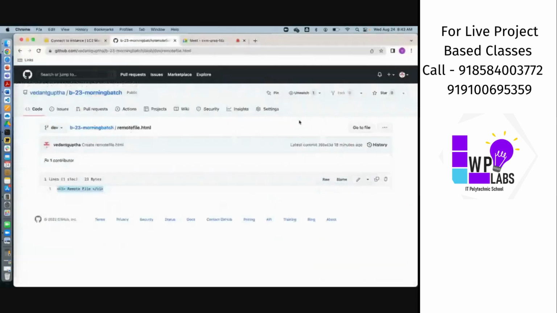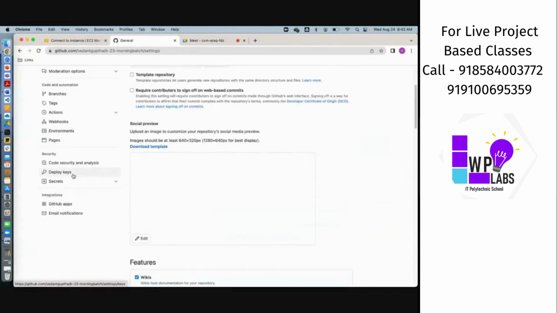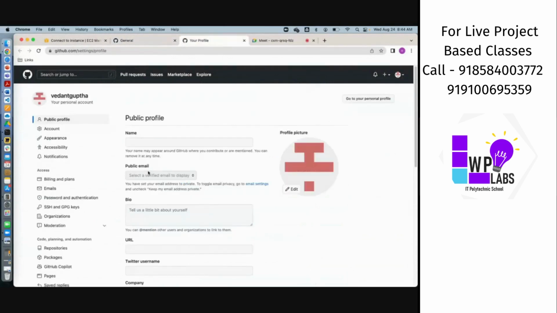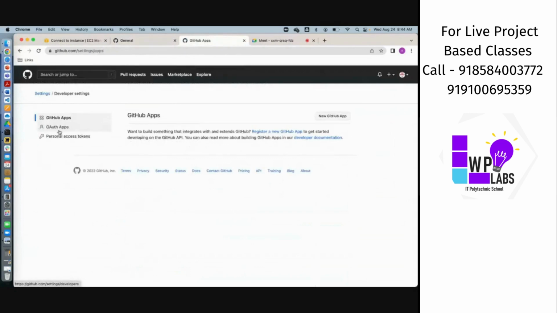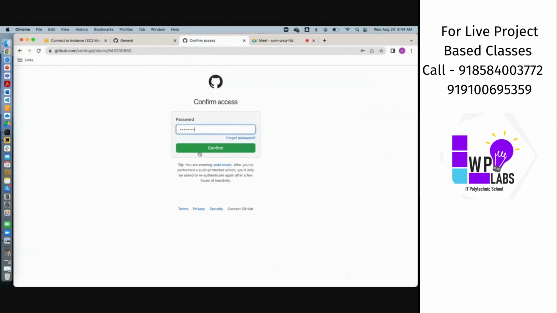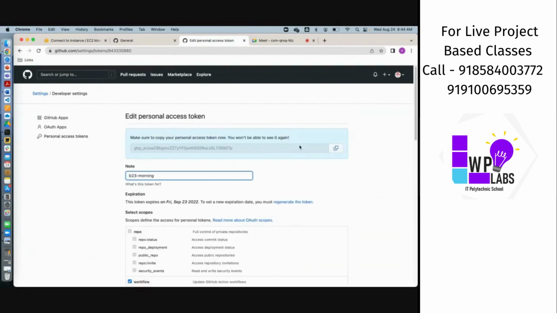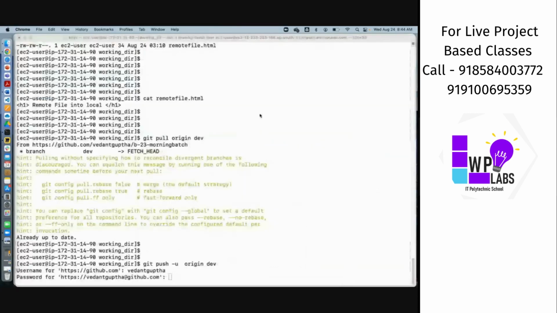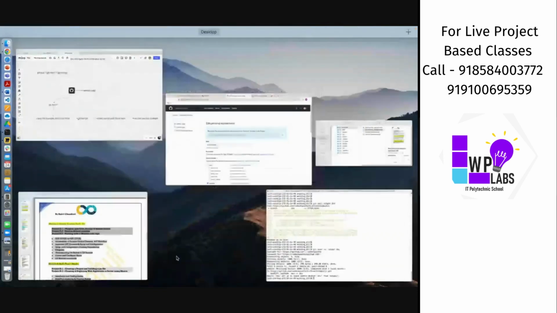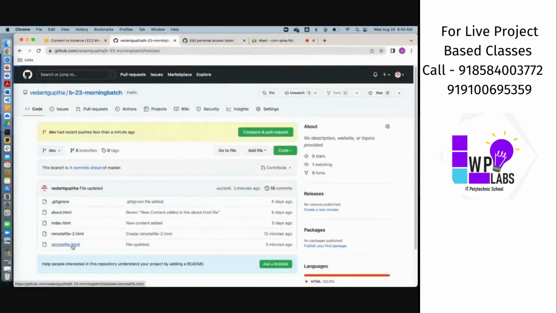So again guys, I'm trying to explain the git conflict. So what is a git conflict? Because this is one of the most important concepts which you guys should know. Okay, so personal access token. So again I'm regenerating the token guys, but you guys should not do it like this. Okay, so I just copy this file. Then now we need to track the branches. So I think the conflict did not happen.